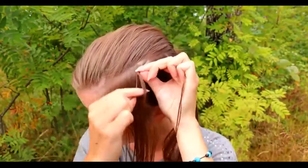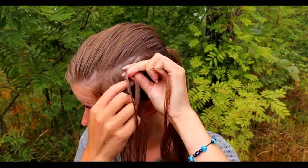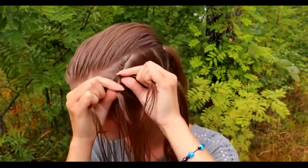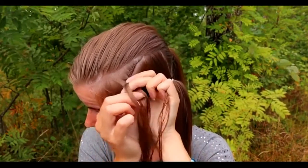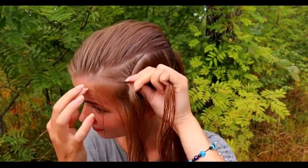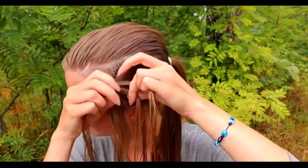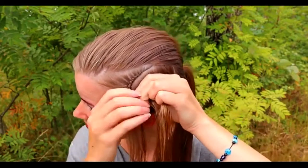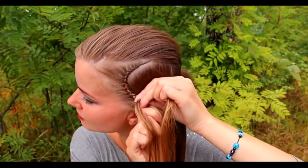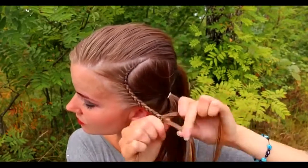right under, left under, add hair, right under, left under, add hair, right under, left under, add hair. Keep on repeating this pattern like this. After the last addings, keep on braiding until the braid reaches for sure into the bigger braid on back.